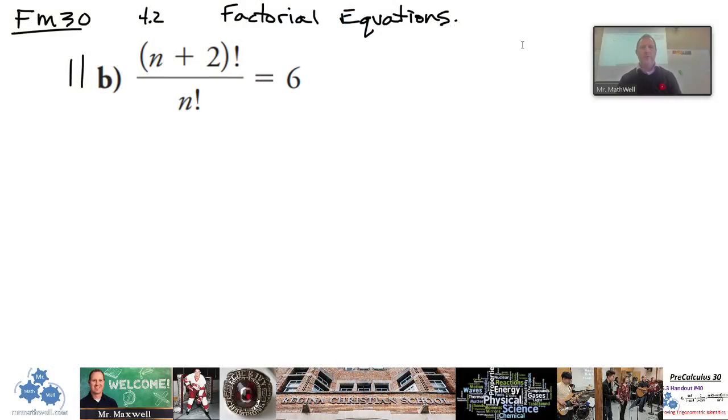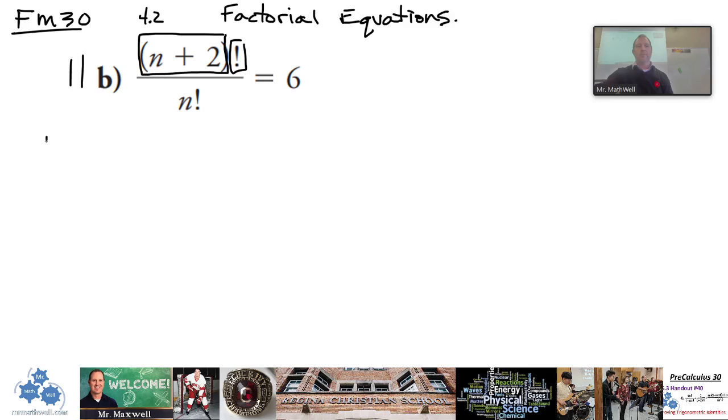All right, so for this question here, we are talking about factorial equations, and your first step is to simplify that left side. We've done a number of examples on this in class. What you have to remember is that this factorial symbol means that we take whatever this value is, this number or expression, and multiply it times 1 less than that, times 1 less than that, times another 1 less, and so on.